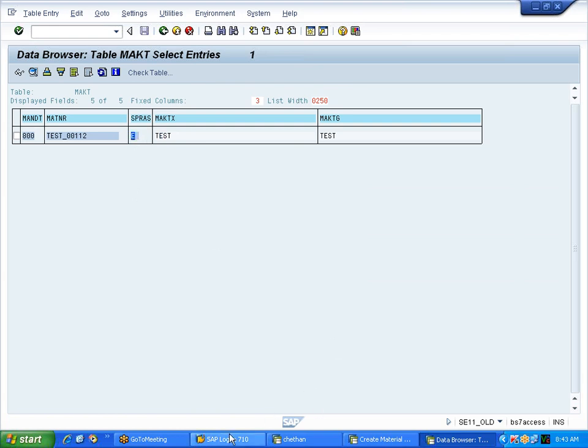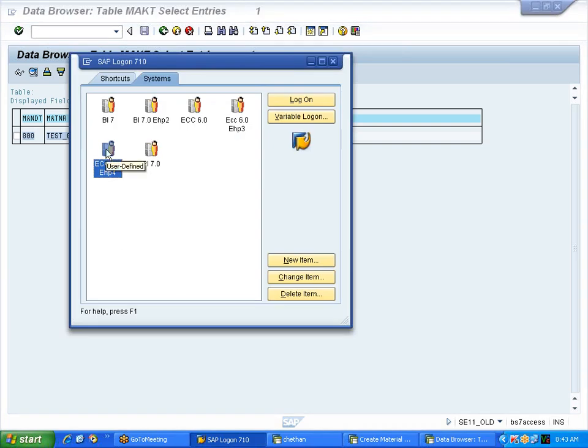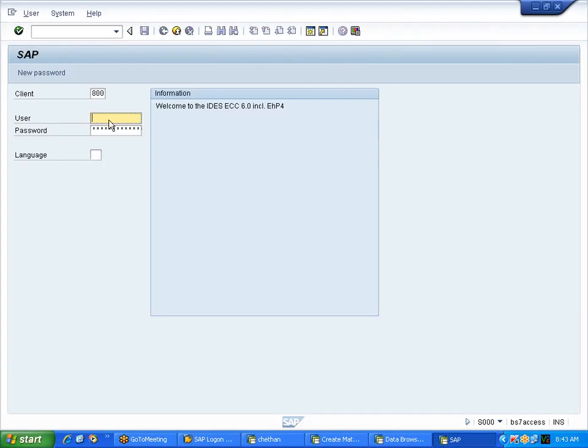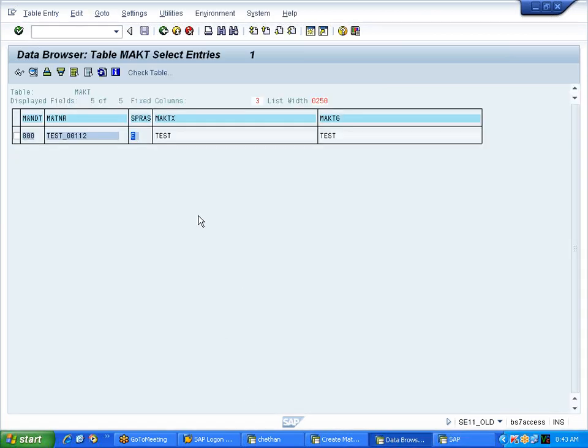Say for example, if you log into the EHP server in the German language, with the same user ID and the same password, but log in with the German language, DE, and then create a material and give some description, then your table automatically stores it with a D. E won't come here. At that time, D will come.